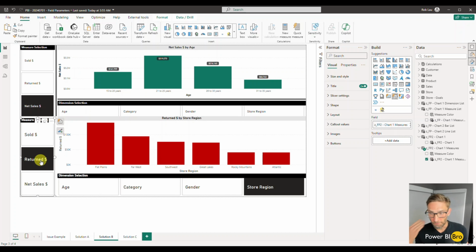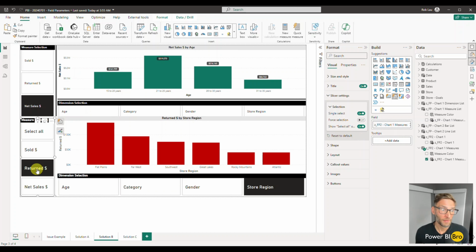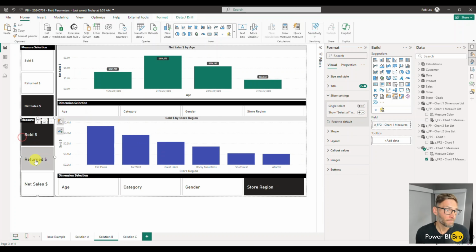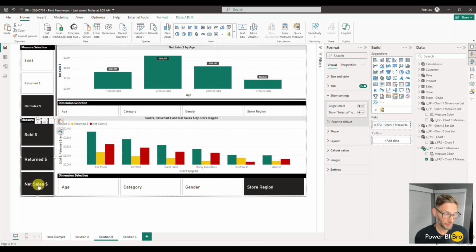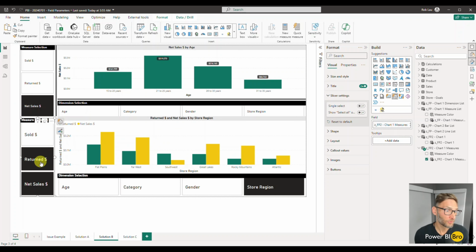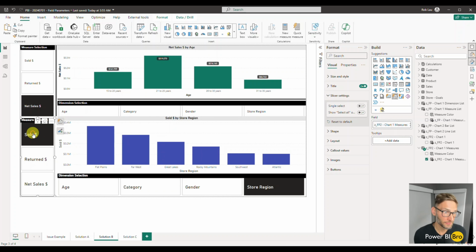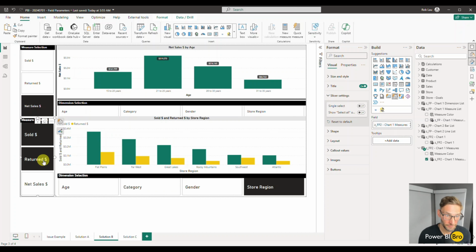What's important to understand with field parameters is it can obtain more things as well. What I mean by that is if we go to the filter, to the slicer settings, we'll turn single select off. To do that, we'll do show selection on. So we can do select all if we wanted to, but then also turn single select off, and we can do this off as well. So now I'm showing and clicking multiple things: sold, returned, and it's continuing at the top where you'll see sold number, return number, net sales. Maybe I just pick sold, maybe I just pick returned.